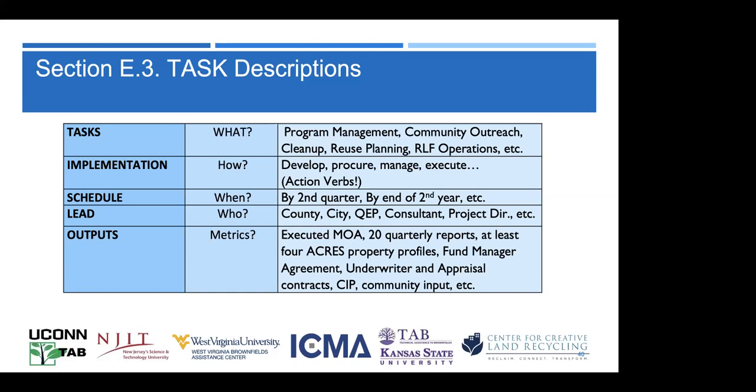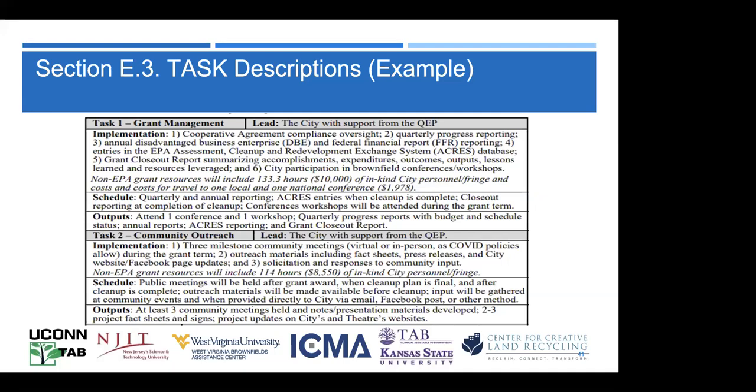Next slide. Let's look at how this actually works. This is from a successful grant that, instead of doing sentences and sentences, right, did a really clever chart format that is so easy on the eyes to read. What is it? You're doing grant management, community outreach. I can see the tasks easily. 1, 2, who's the lead? Implementation, what's the schedule? What are the outputs? It is so neatly done and has utilized the space so efficiently that it shows me that this person knows how to write, one, a grant, but two, knows what's going to be required of them under just this one topic, okay? And then next slide, I think we're going to go into cost estimates.